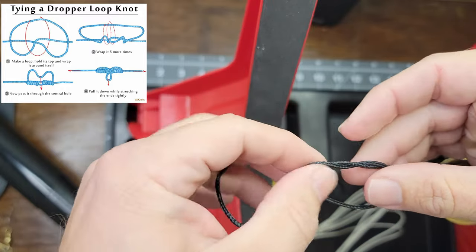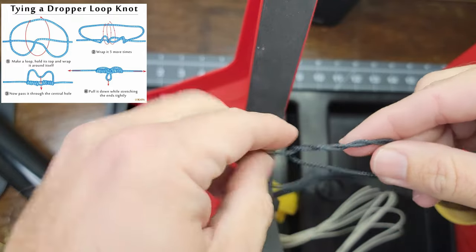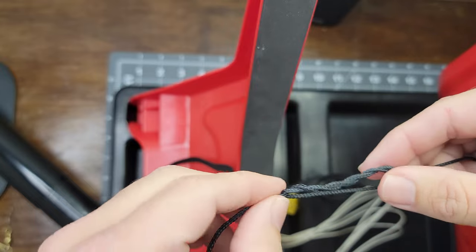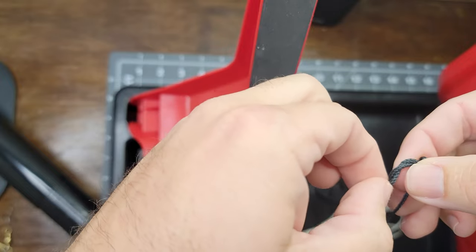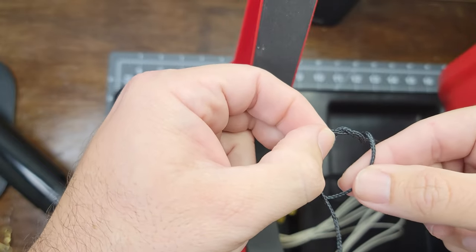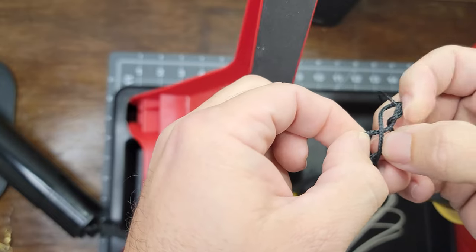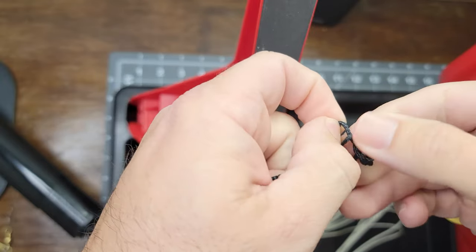How many was that? Were you counting? I wasn't counting. 1, 2, 3, 4, I think. So then what you do, you find you a spot like right here in the middle, okay? And you take this end, and you're going to bring that up through. Right, we're splitting it open. And you bring that up through. Boom.